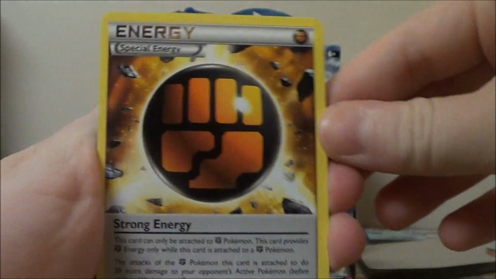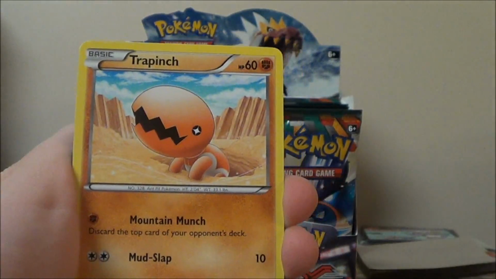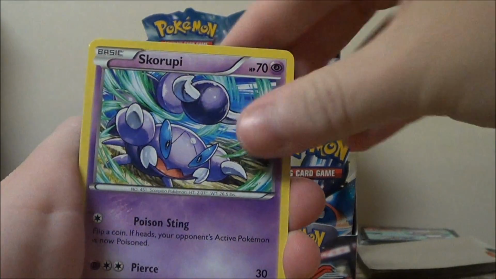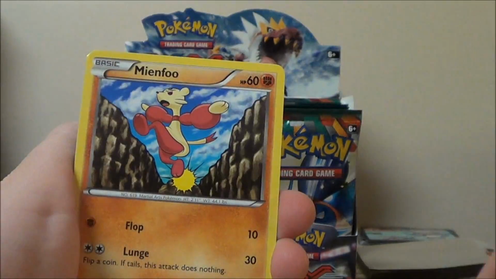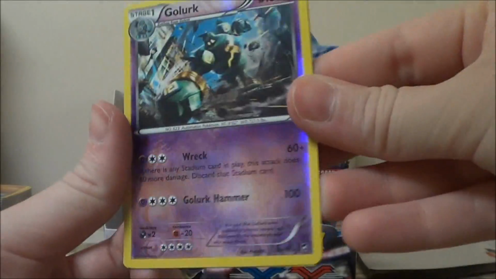Pancham. Ooh, there's another strong energy. I'm gonna need those for my deck. Klefki, Lucario deck coming up! Woo! I just need one. Trapinch, Scraggy, Shelmet, Minccino, Minun, ooh, reverse Golurk, another reverse rare.